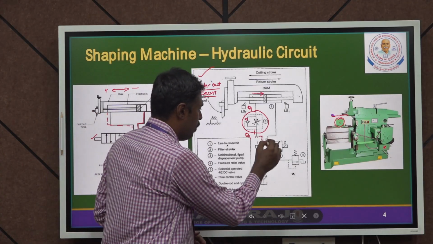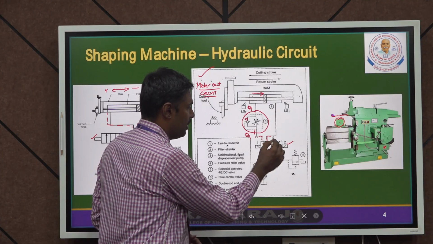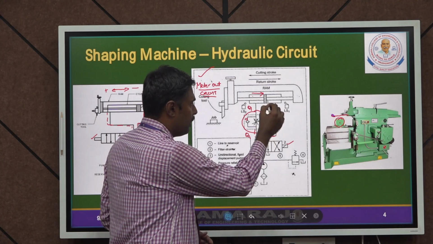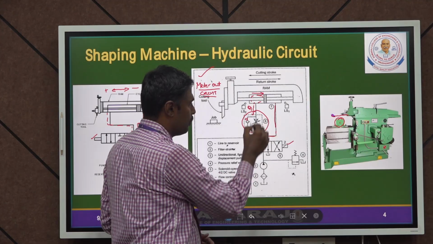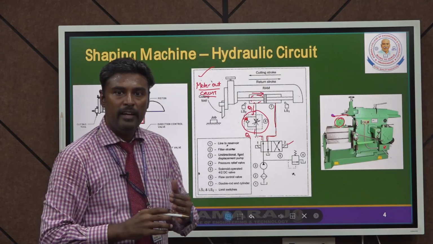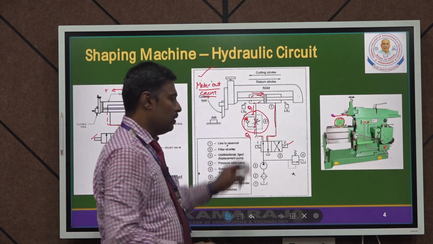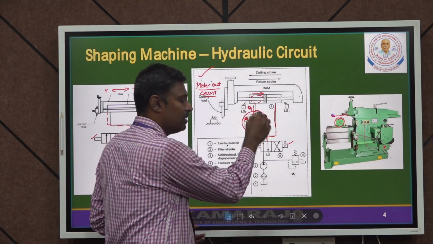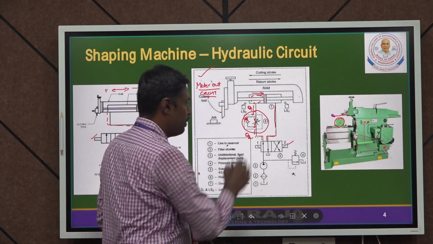Similarly, if you change the position and operate the solenoid in this direction, the fluid will be transferred here. Now, if you apply this fluid, the excess fluid in this area will return back from here to here. Here the check valve is blocked, so the only possible way for the fluid is through this throttle valve. Here you have the high flow rate, and through this throttle valve the flow rate is reduced. Therefore, flow variations will be there.